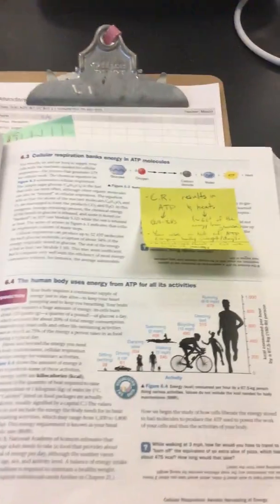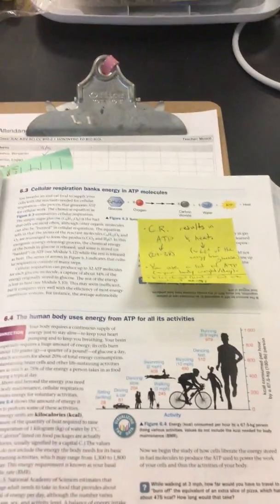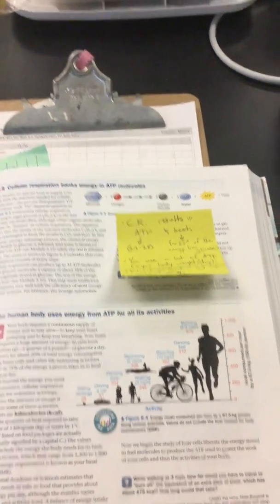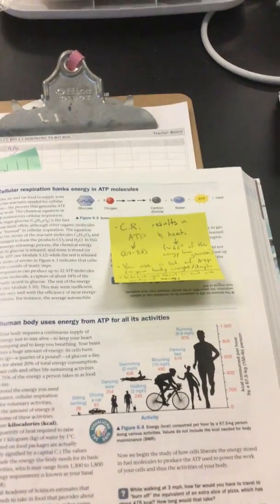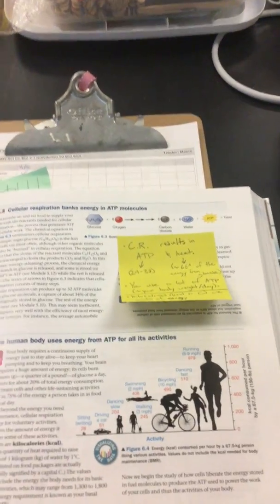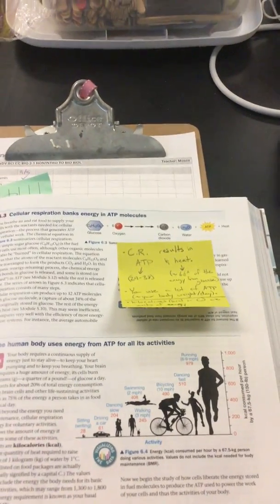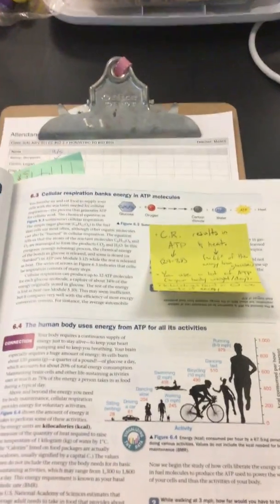Great question. That depends on who you talk to. But there are different things you can use, like your height and your age, because that affects how quickly you burn energy. How active you are. Do you sit around all day on the couch? Do you walk around? Do you exercise every day? Your level of activity determines how much energy you need. And then whether you want to maintain your weight, gain weight, or lose weight helps you determine how much you need to eat.